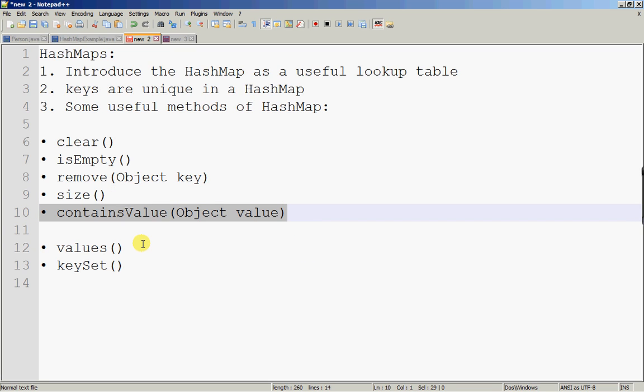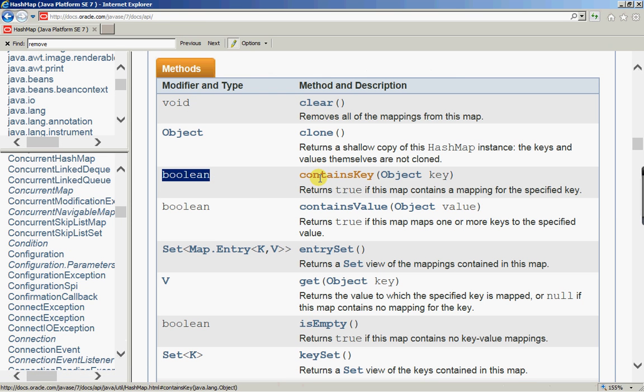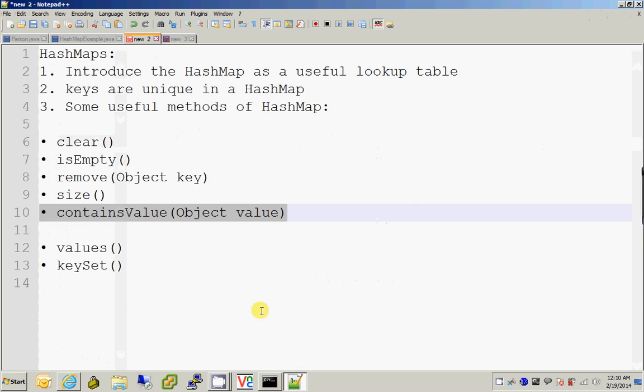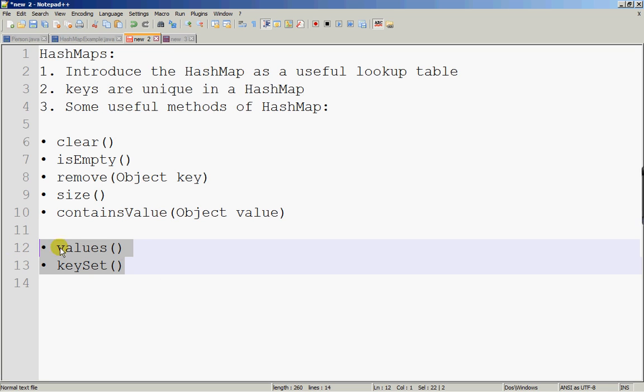Contains value. Okay, I showed containsKey just now. ContainsValue works in a very similar way, except that now it checks if a particular value is present in the hash table. Now there are two more methods which can be useful. Values and keySet.